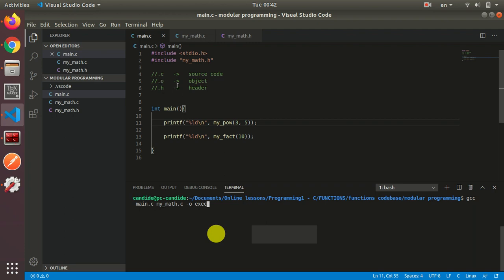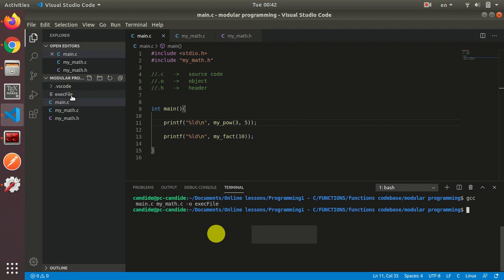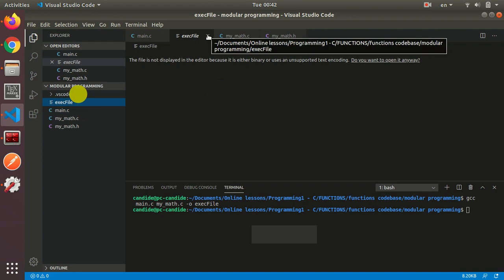It will create object files for both of them. And then the linker, as the next process, will merge or link those object files to one another. In our case, we have only two, but this can be more than two as well. And then eventually it will create an executable file. Let me hit enter and see. You see, everything went fine and I have the executable file, successfully created for me by the linker.